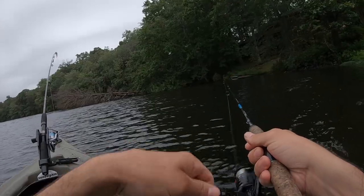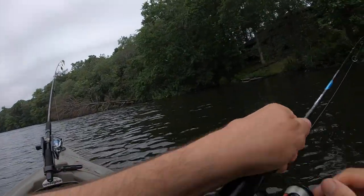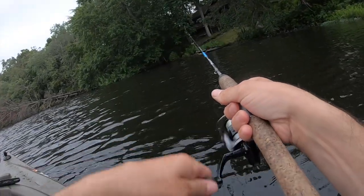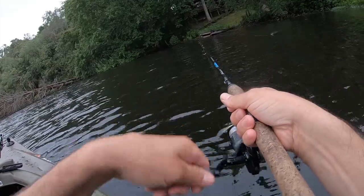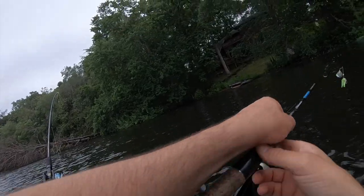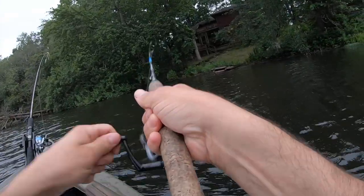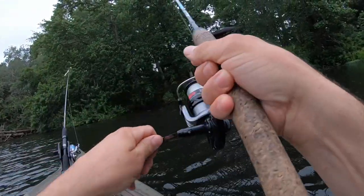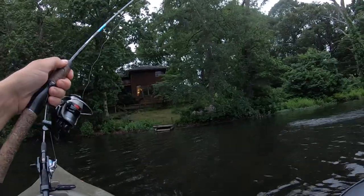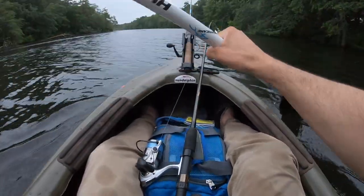Oh, struck at it — struck at it! Come on, come back! It's too bad — throw back in there and see if I can get him again. Oh, we got it! We got it — small fish, we got it. Right off the end of that little dock. Oh, that was not a small fish — that was a hog!